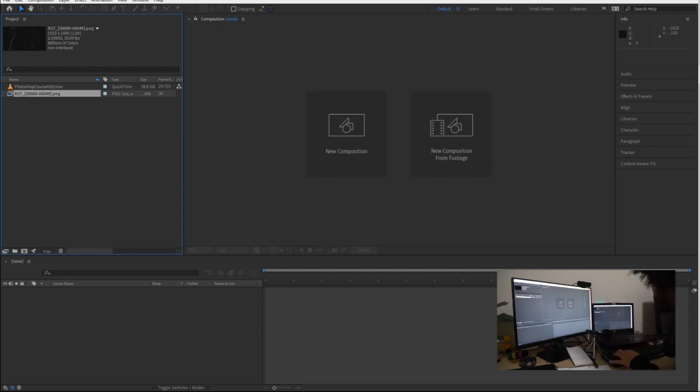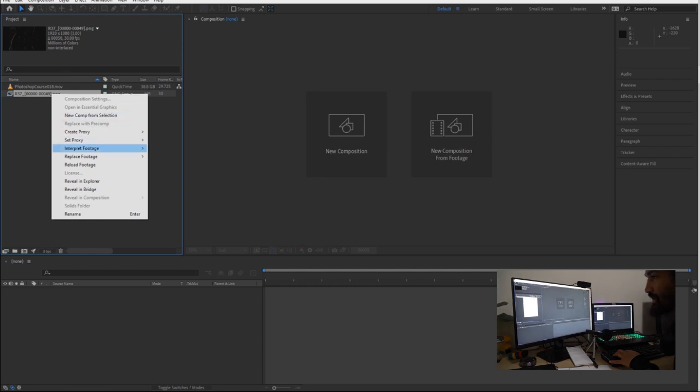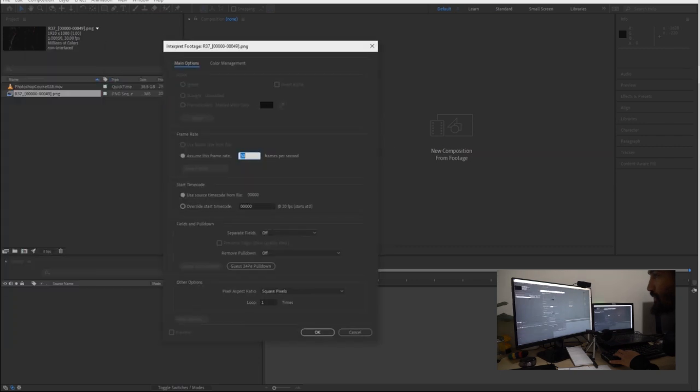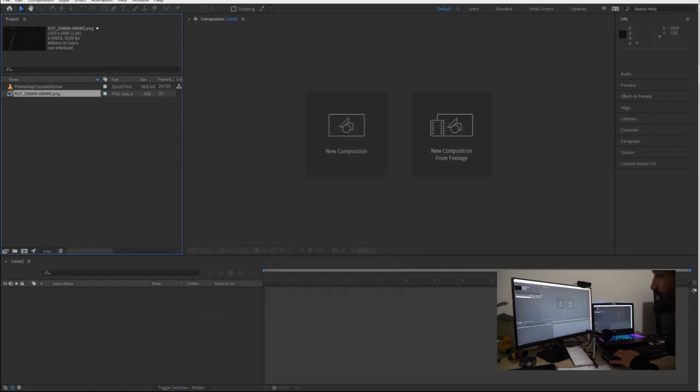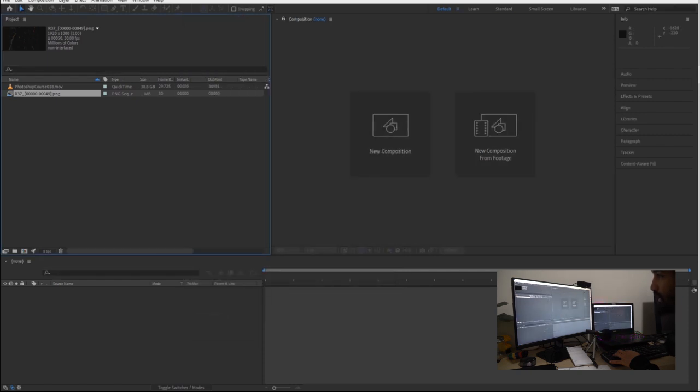Okay, when you do a right click here, you can go to Interpret Footage, Main, and here you're gonna have a window telling you the frame rate, so the number of images per second, and that's something pretty important. You want to make sure all your footage is the same frame rate. As you see here, they are close, this is okay, and they can work together without having one faster than the other. So that's the way to do that.